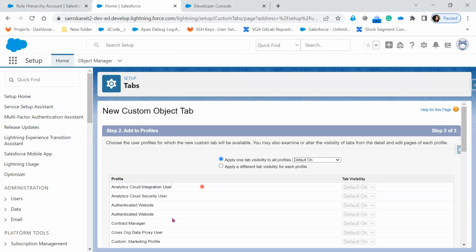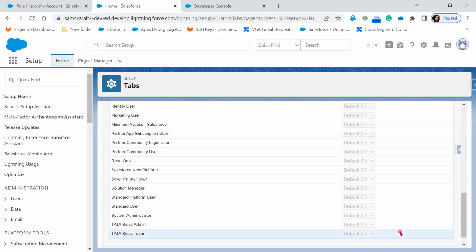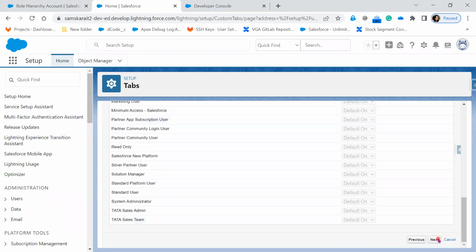Now, this should be profile level. When I'm creating a tab, at that time it will ask whether you want this particular object to be available for all the profiles or any specific ones. So by default, I'm going to say default on and then click on next.